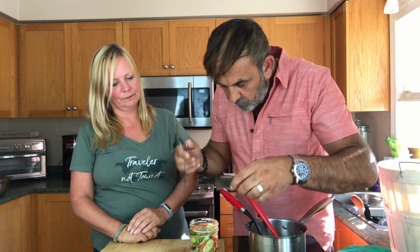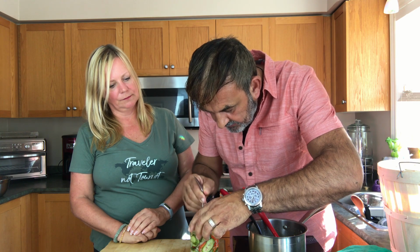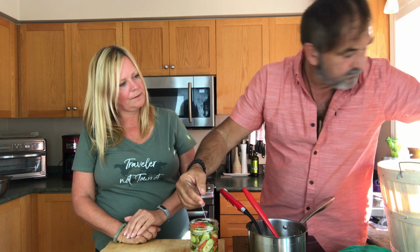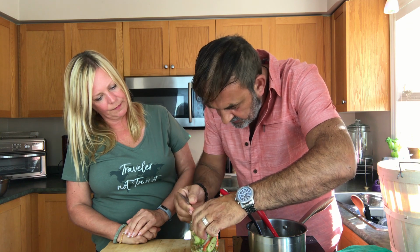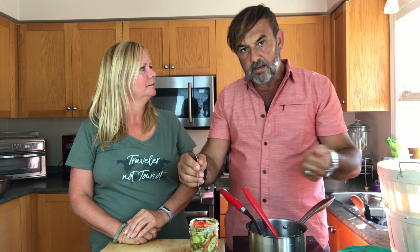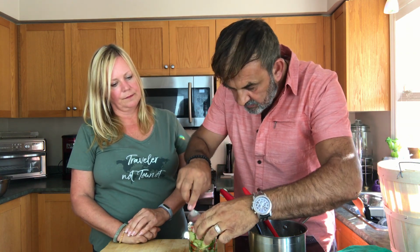So what I'm going to do with the back of the spoon, I'm going to create some spacing. See what happened? Soon as I create some spacing, there's more room. Imagine if I were to put them all inside and then pour the liquid, it would have gone completely everywhere.